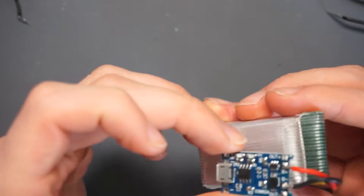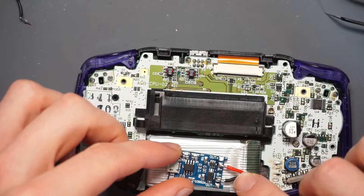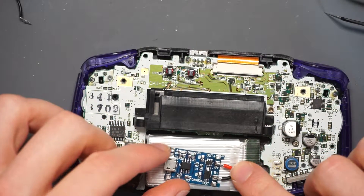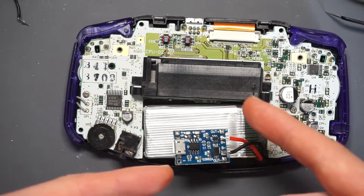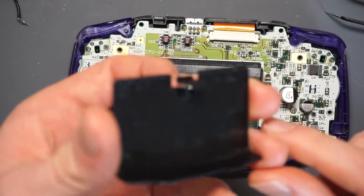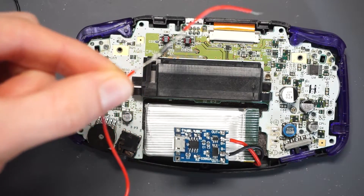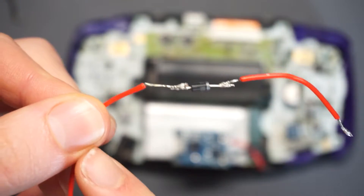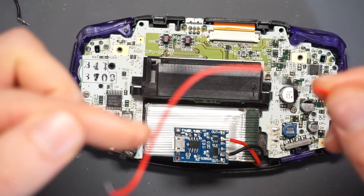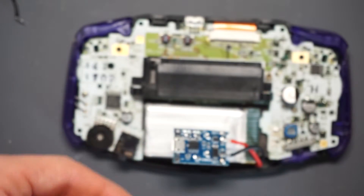I've got the battery hooked up to the board. It'll sit in the console like this, with the other wires linking into the battery terminals. To charge, I'll just take the cover off and plug it in. Eventually I'd want to rotate the board 90 degrees and affix it to the underside of the battery cover — but that's a future project. For now, this wire is way too long so I'm going to trim it. The diode is soldered in-line on the positive wire so current flows in the correct direction. I need to put some electrical tape around the diode to stop it shorting against anything.